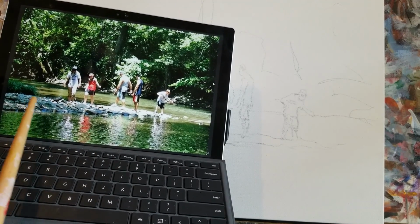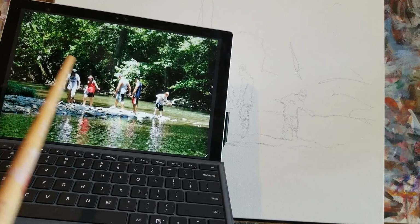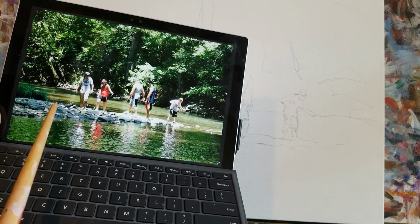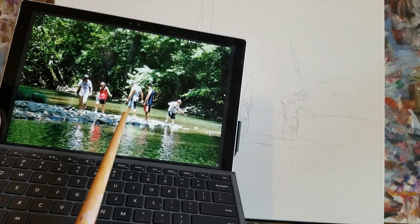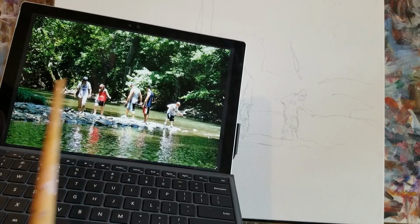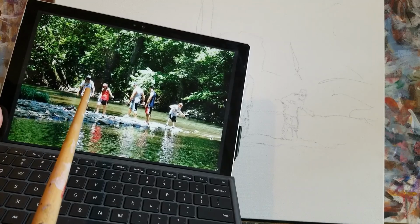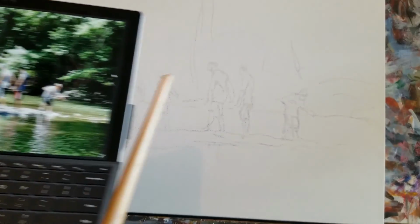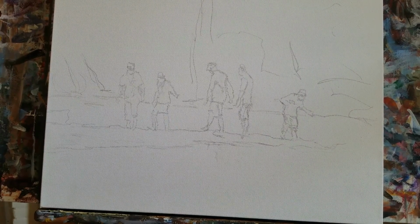This is from the trees. It's from a blue sky. You should be able to know what I'm about to say. That's cooler than that. That's got some yellowish orange in it, mostly white. This has a little bit of blue in it, and maybe a little bit of green because of reflection. Same on their clothing. That's not gray. It's a cooler version of that. So brainwash, that's what it takes, at least for the kind of art that I do.